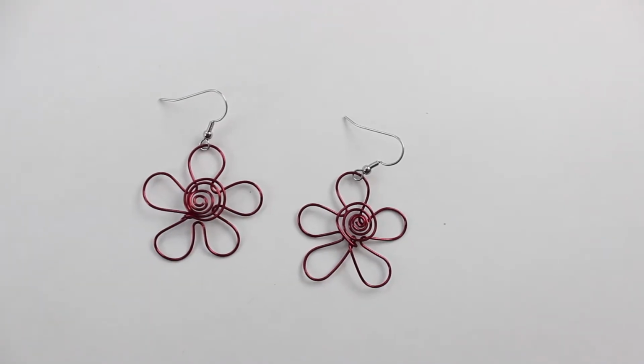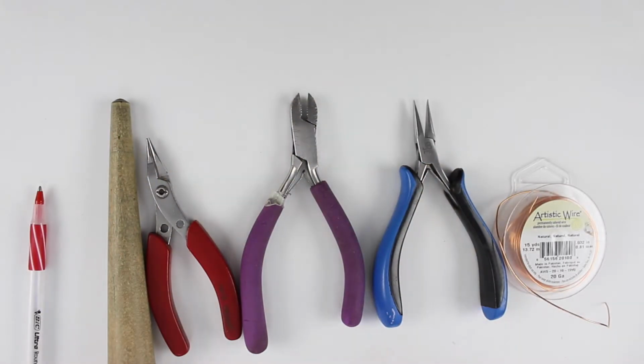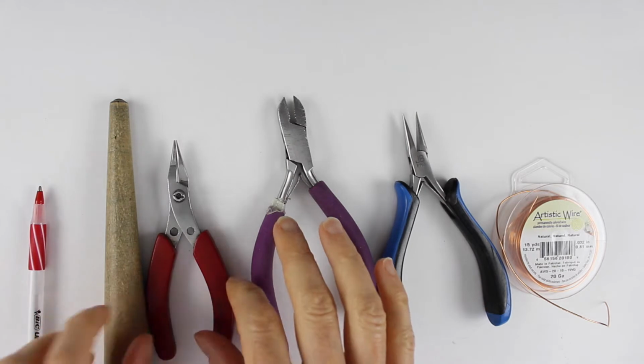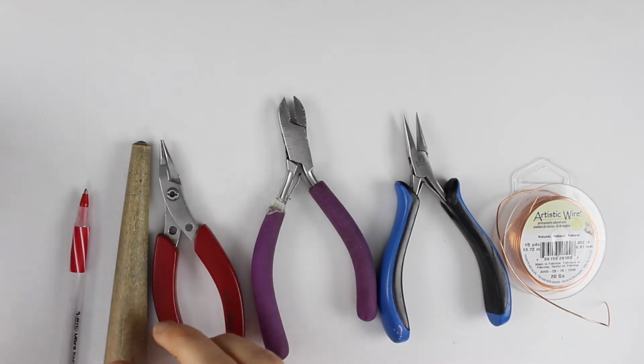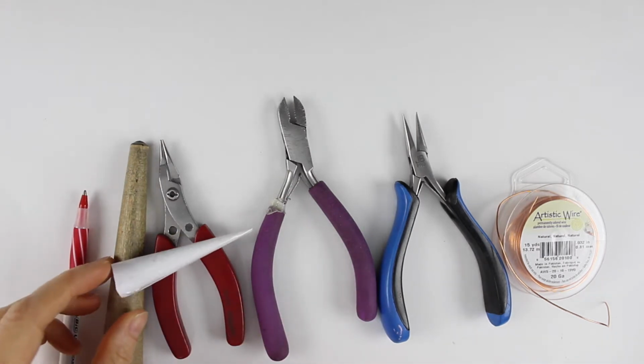Today I'm going to teach you how to make a very easy tool so you can make these super cute flower earrings out of wire. To make the wire spirals, you're going to need flat pliers, cutters, round pliers, and either a cone shape or a pen, or I will also show you how to make your own cone out of paper.